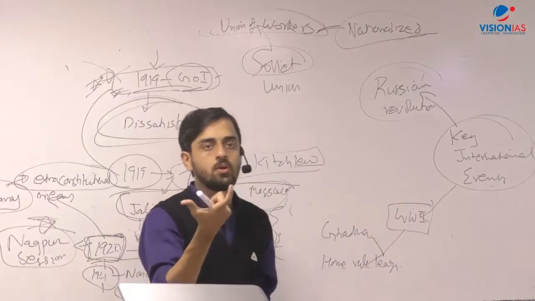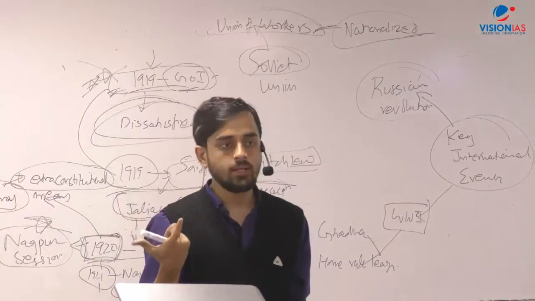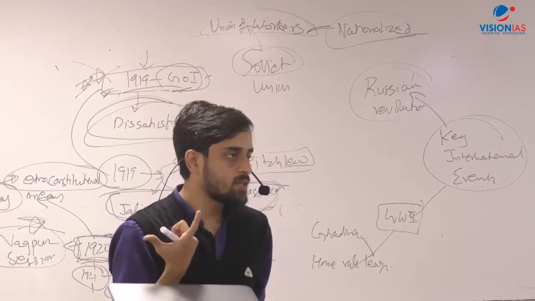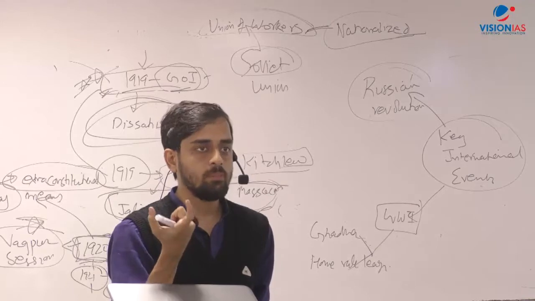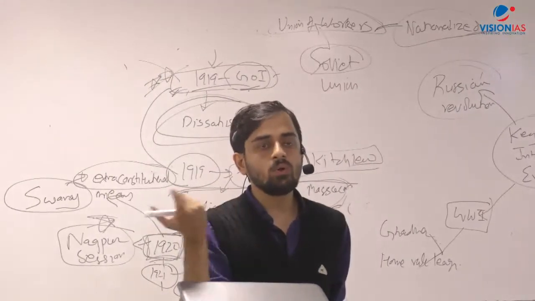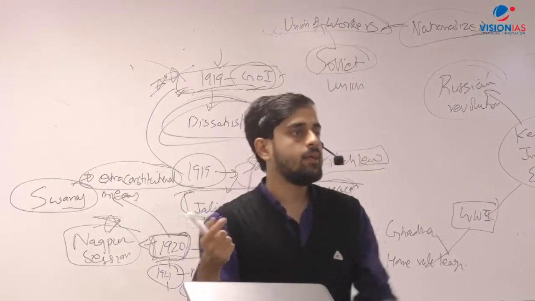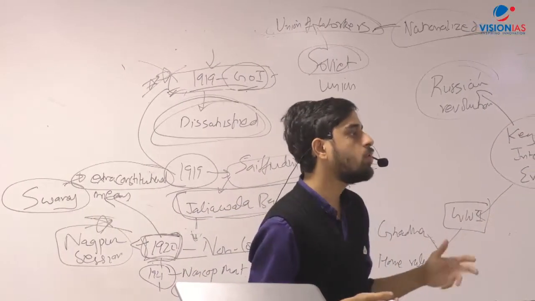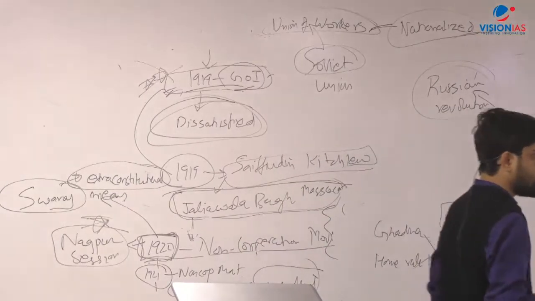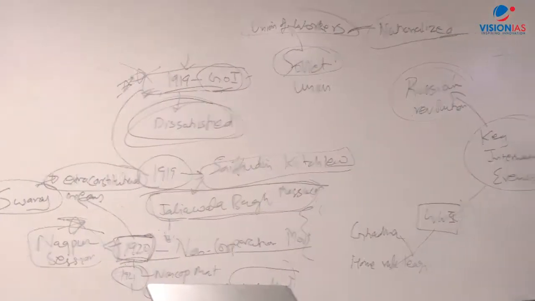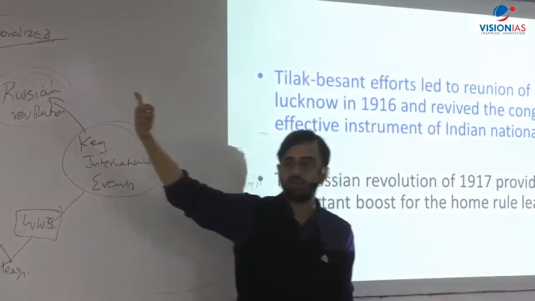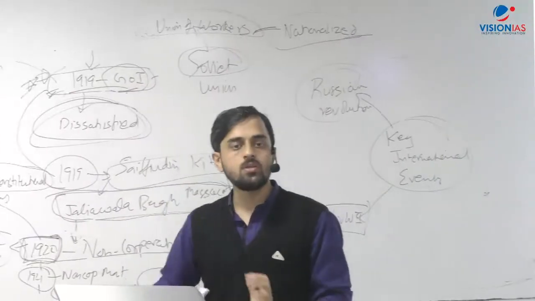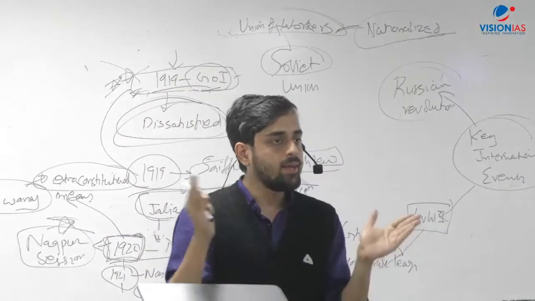Land reforms are very important to tackle economic inequality. If you want to tackle economic inequality in an agricultural economy, you have to give ownership of land to the people who cultivate it. Similarly, if you want to tackle economic inequality in an industrialized society, then workers should be given more rights, or the workers should be given the ownership of the industries. This was the idea, primarily to reduce economic inequality, that nationalization of key industries was sought to be done. And also what was sought to be done was bringing in radical land reforms.